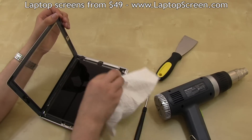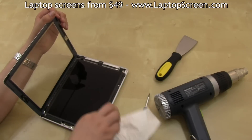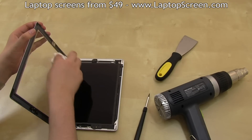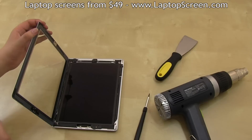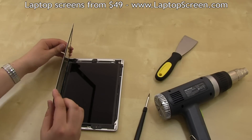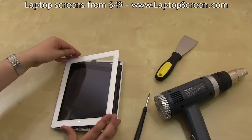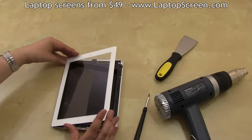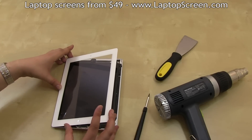At this point, it is imperative to remove any dirt, dust, smudges, and fingerprints from the LCD screen and the inner side of the digitizer. Use a dry, lint-free cloth or a good paper towel. You may want to bring the digitizer close above the screen without dropping it all the way down to inspect the surfaces for any remaining grime. The black surface of the screen will make it very easy to spot any unwanted residue.